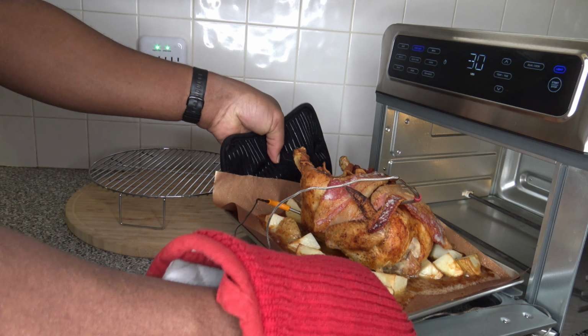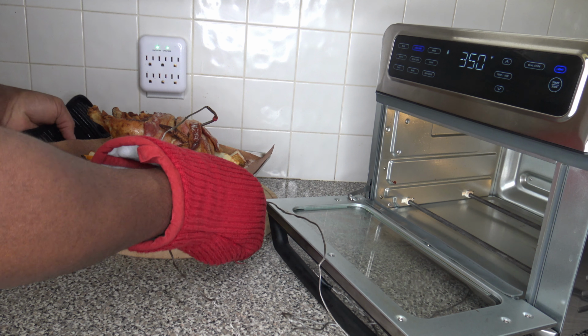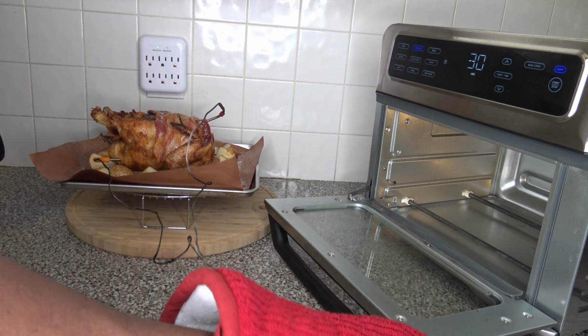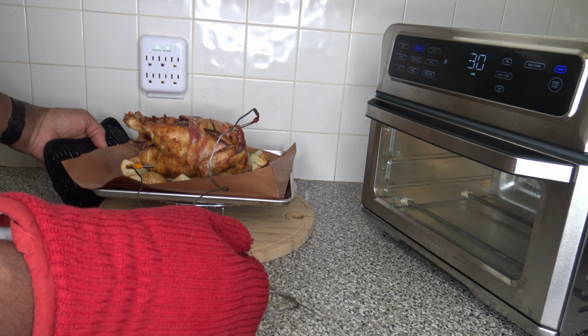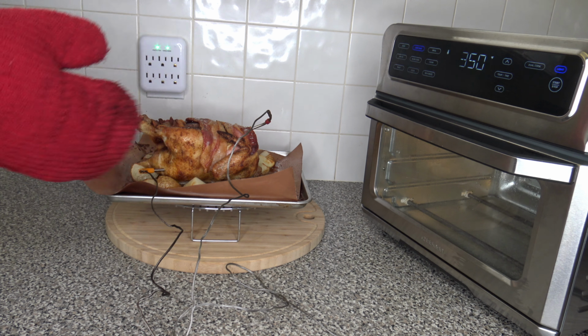We see the bacon looks good, the potatoes look good, everything looks like it cooked up quite nicely. So that's pretty good setup there. I think that looks pretty nice. I'm just going to get these probes out.